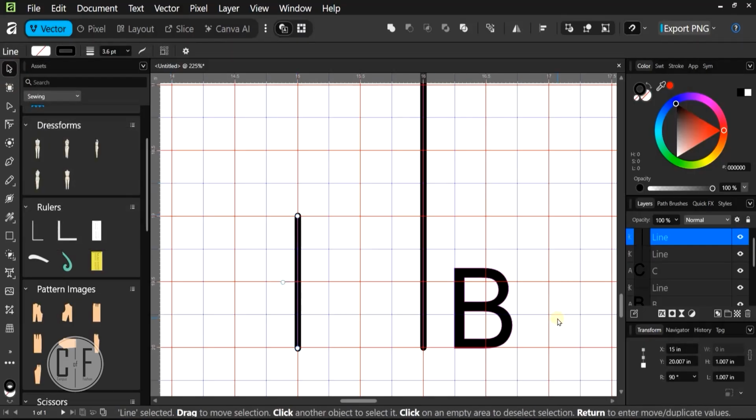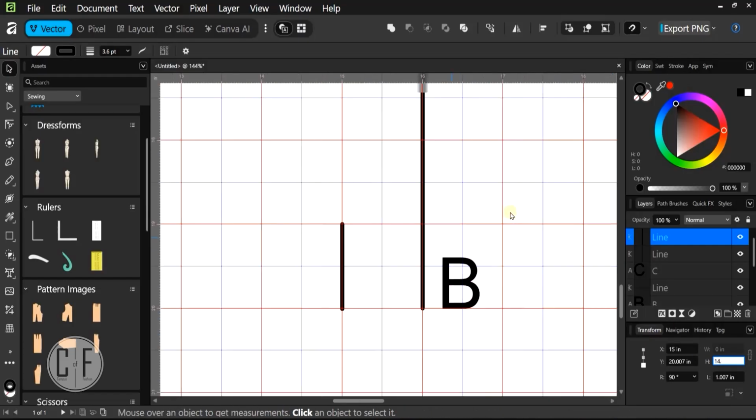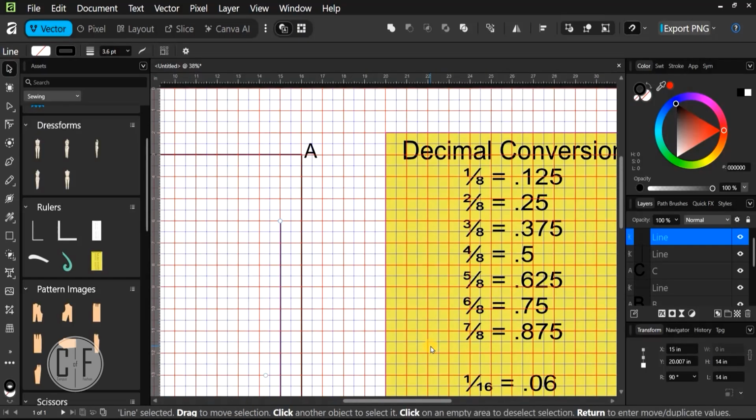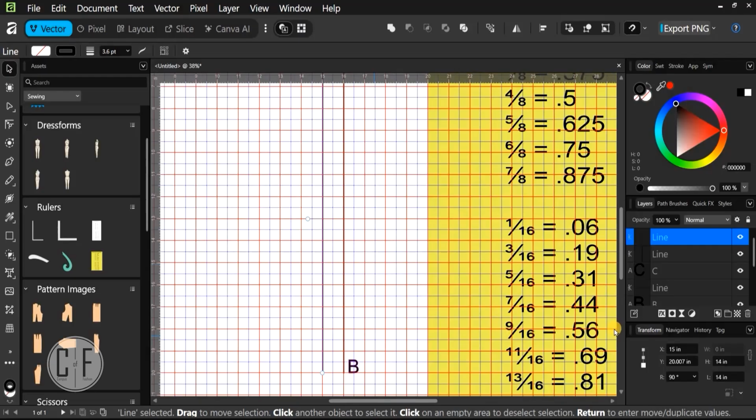And that line, B to D, is center front, so the center front is 14 and 1/8. So we're going to type in 14 point, and 1/8 on our chart is 0.125.